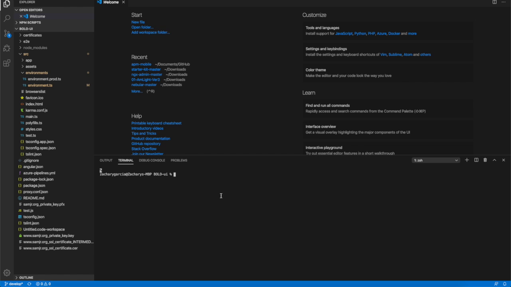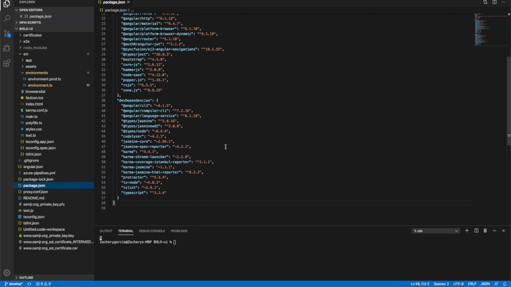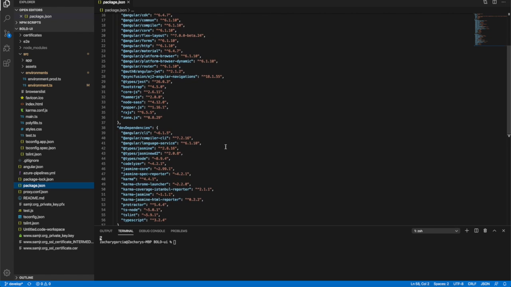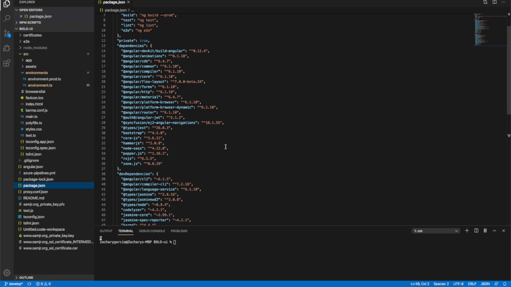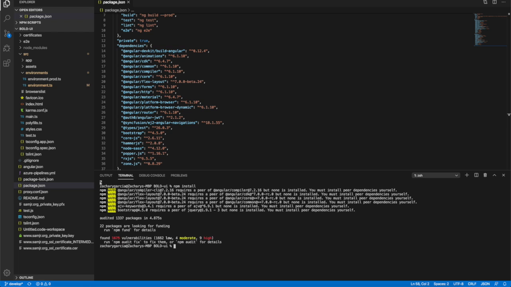Now what we want to do is go to the left, and inside of this directory go to package.json, and I'll explain what this is. This is basically a description to NPM, which is Node Package Manager, about which dependencies your application needs to install for it to run. Now, to install these, it's one simple command. It's npm install. And what this will do is install all the dependencies inside a directory called node_modules that your application needs to run. Now, I already have the directory here, so it'll take a lot faster for me. So go ahead and run this, and this will install all your dependencies. Press pause on the video, and once it's done installing, go ahead and click resume.